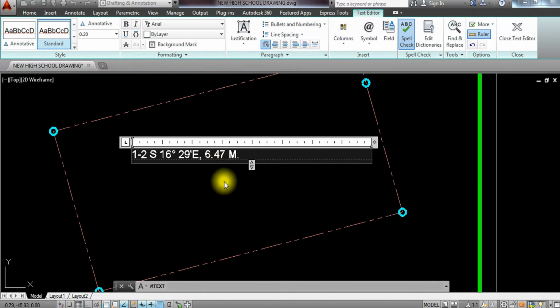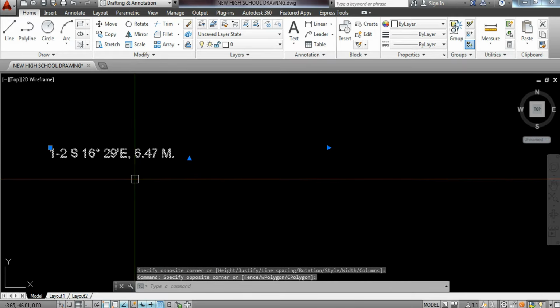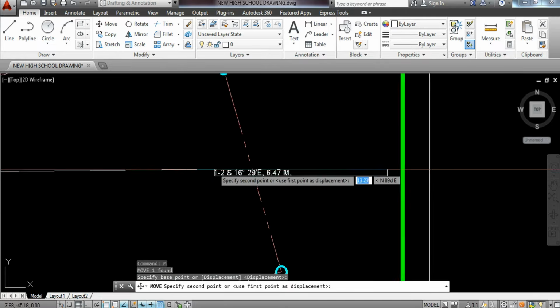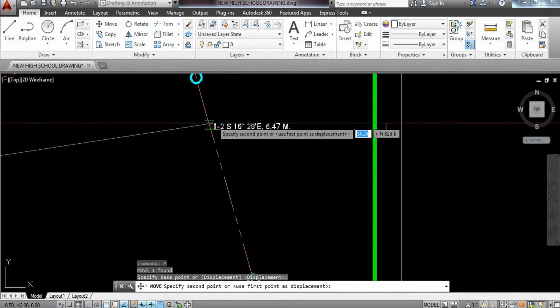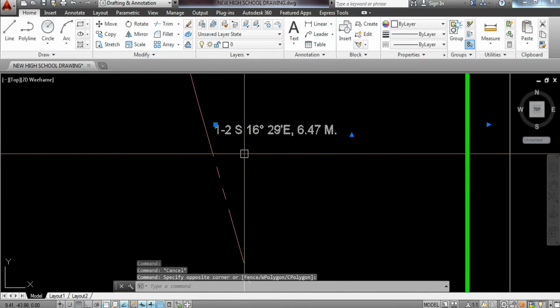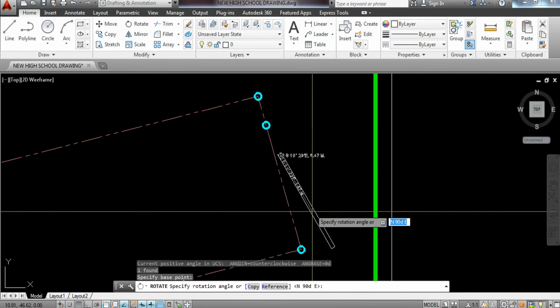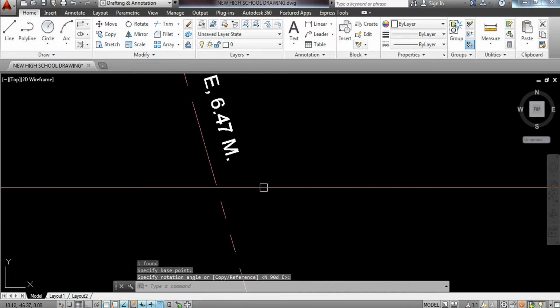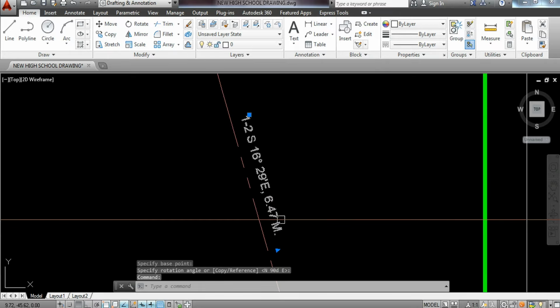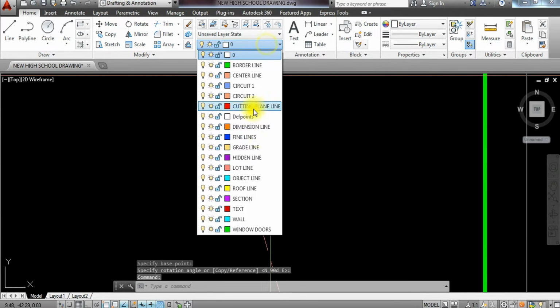You just press M, and then here you can just move the drawing somewhere here, and then you could simply rotate the drawing to make it look nicer. Okay, so just change the layers of this to text.